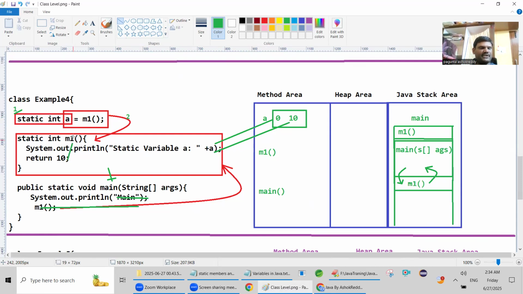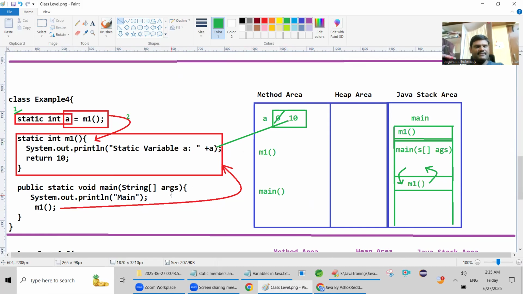Once it returns 10, 10 is stored in variable a. Instead of 0, it replaces with 10. Then whenever calling the main method, we are again calling the m1 method. At that time it will print the a value, which is 10.